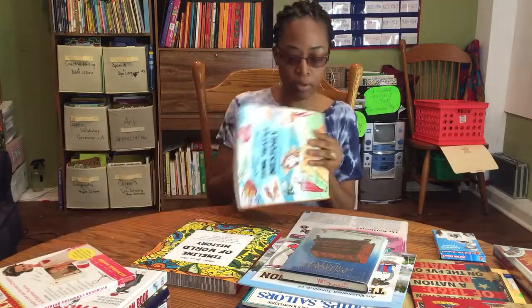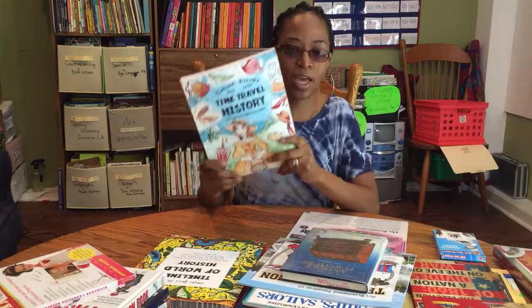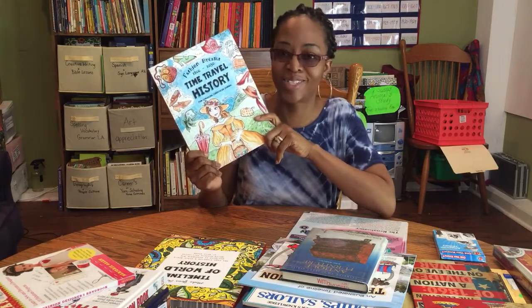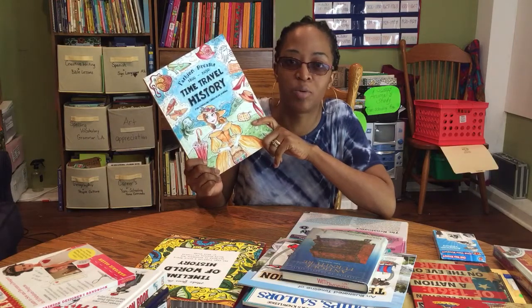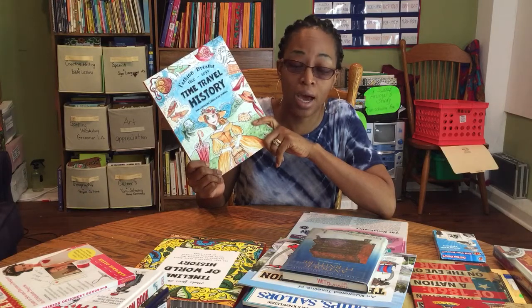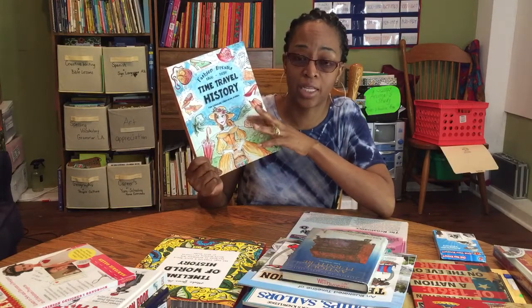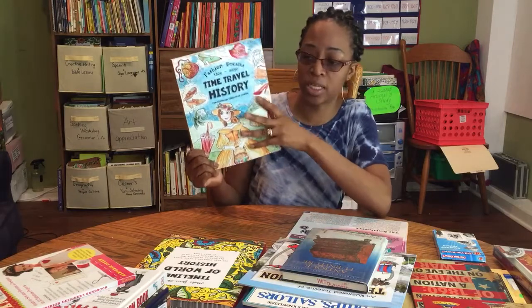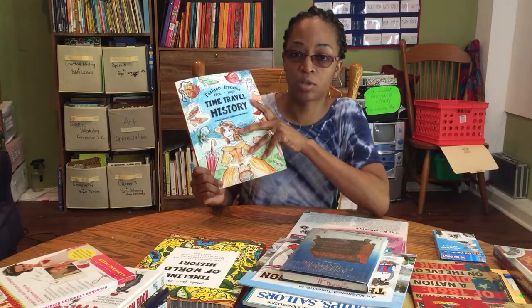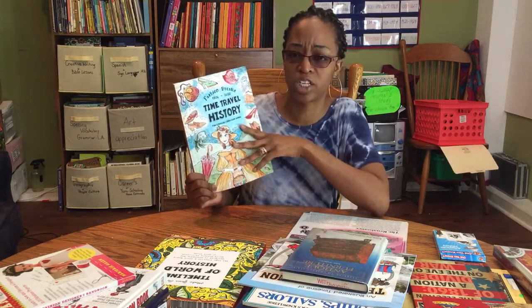The books I have to go along with this - the problem I was having is that I had so many ideas for my daughter's journal because hers is so fun. Then I was thinking about how I was going to do my son's, and I couldn't really think of something. I said maybe I'd just let him look at how men dressed in the same time periods, but then a friend of mine, Francis, who is also a homeschool mom, gave me a great idea. I like her idea a little bit better.